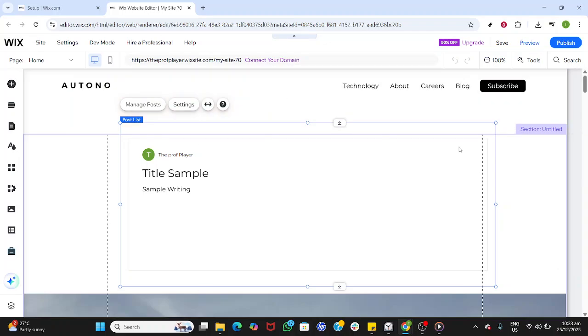Open the Wix editor for the site you want to work on. If you're on the Wix dashboard, choose your site and head into the editor so you can make live design and content changes. Give the page a second to load. The editor will show your current layout with the side panels and top toolbar.